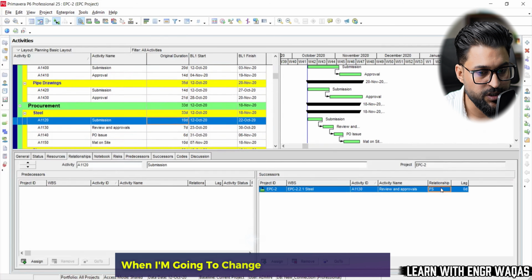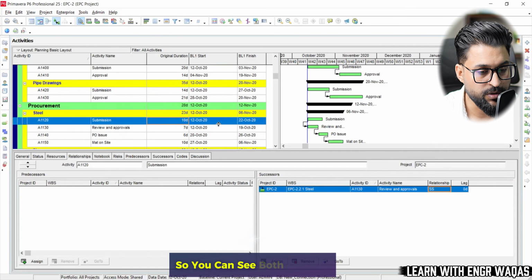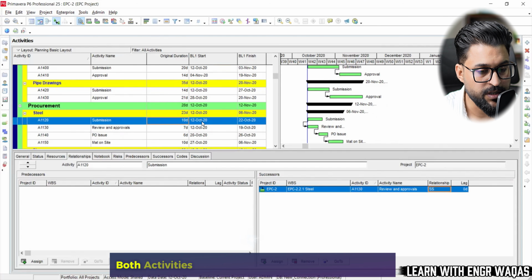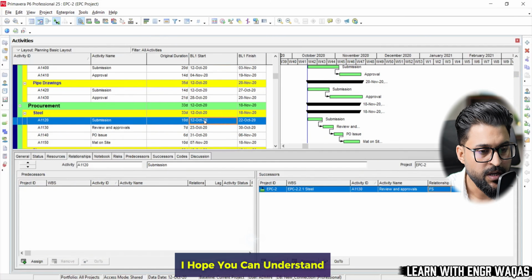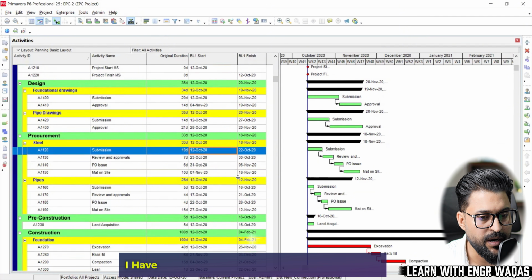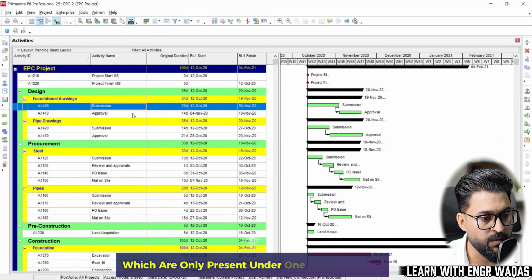When I change this relationship from finish-to-start to start-to-start, you can see both activities start at the same time. And when I switch them back to finish-to-start, this activity ends on 22nd October and the next starts from 23rd of October. I hope you can understand. So right now I have linked up all the activities with each other which are present under one work package.